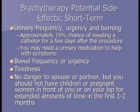I think one of the biggest questions people have is, are you going to be safe around other people carrying radioactive material in your body? So important to remember that the bones of the pelvis tend to block out most of the radiation dose from the sides and the back. It's really only from the front that there's any appreciable radiation. And as I told you, the seeds are degrading very quickly. Half of the energy is gone every 2 months.